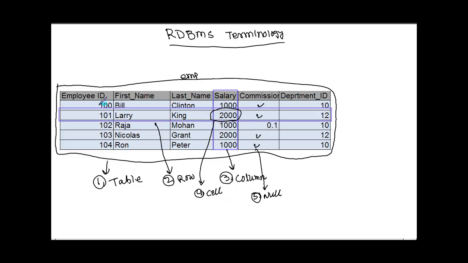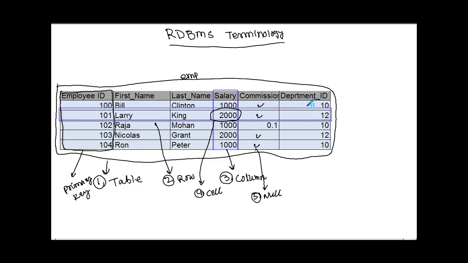And in employee ID, we have something uniquely identified like 100, 101, 102, 103, and 104. Basically, employee ID means that this cannot be duplicated, and one employee ID can uniquely identify an employee. For instance, you have 101 Larry King. You might have another employee whose first name is Larry and last name is King, but his employee ID would change. So the point here is that this employee ID column determines an employee. That is called the primary key. A primary key uniquely identifies a row.